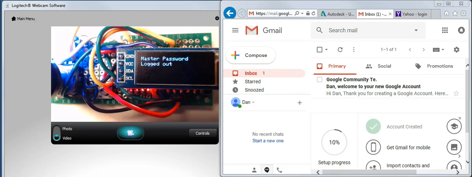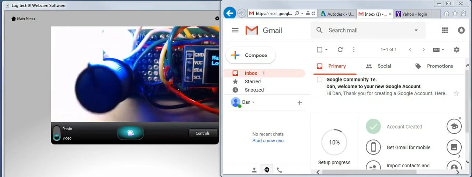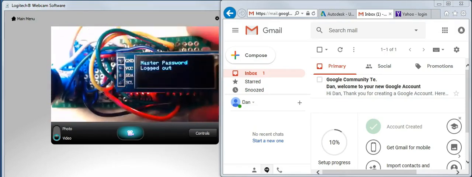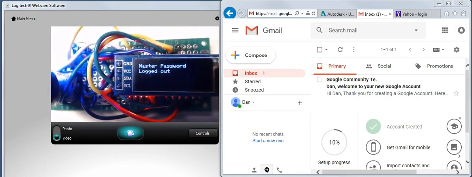I need to add the ability to interface with a keyboard for entering the credentials that you want to store. Using the rotary encoder works, but it can get tedious after a while. Also, currently the device only stores about a dozen sets of credentials, so I'd like to finish adding an external EEPROM, the 24LC512 from Microchip. That will allow me to store about 256 sets of credentials, which is definitely enough.